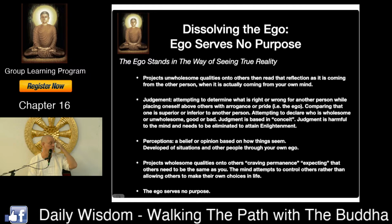Let's be sure that you understand this word judgment, because different people might think about this word in different ways. The way that I'm using the word judgment is that the mind is attempting to determine what is right or wrong for another person while placing yourself above them with arrogance or pride. And the mind also can put itself below people with judgment.